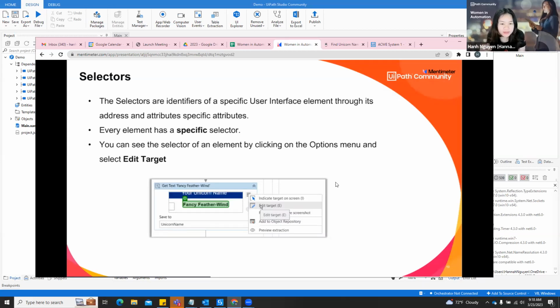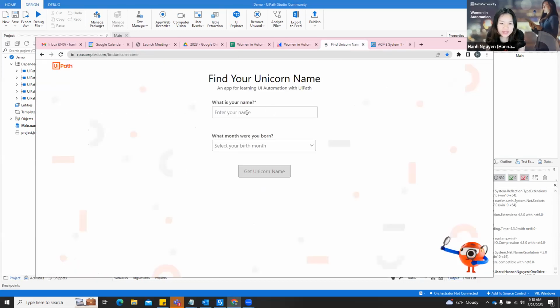So either a desktop app or a web application or even a document. So every element will have a specific selector, and that's how UiPath can identify, you know, on this screen, for example, where is the name text box, where is the drop down. So each of these elements will have a very specific selector that identifies its location and position on the application.